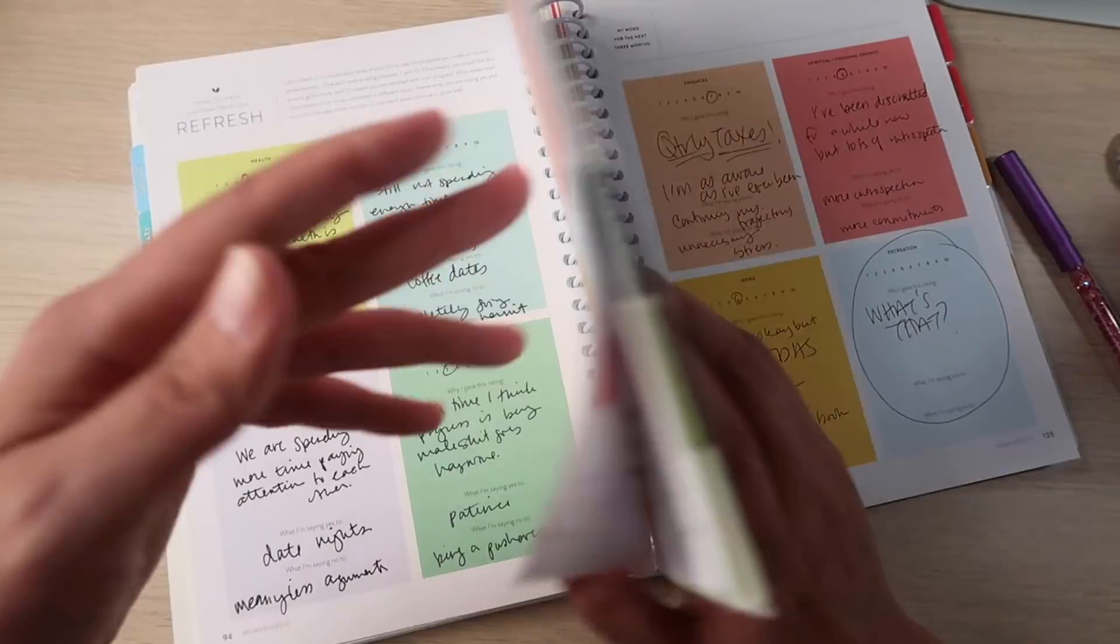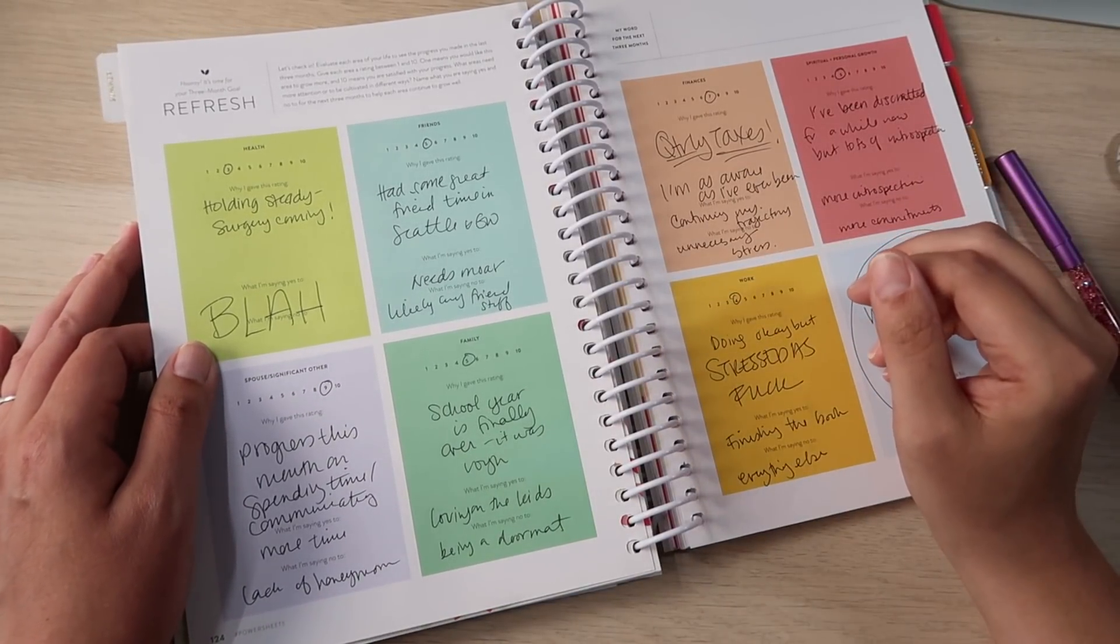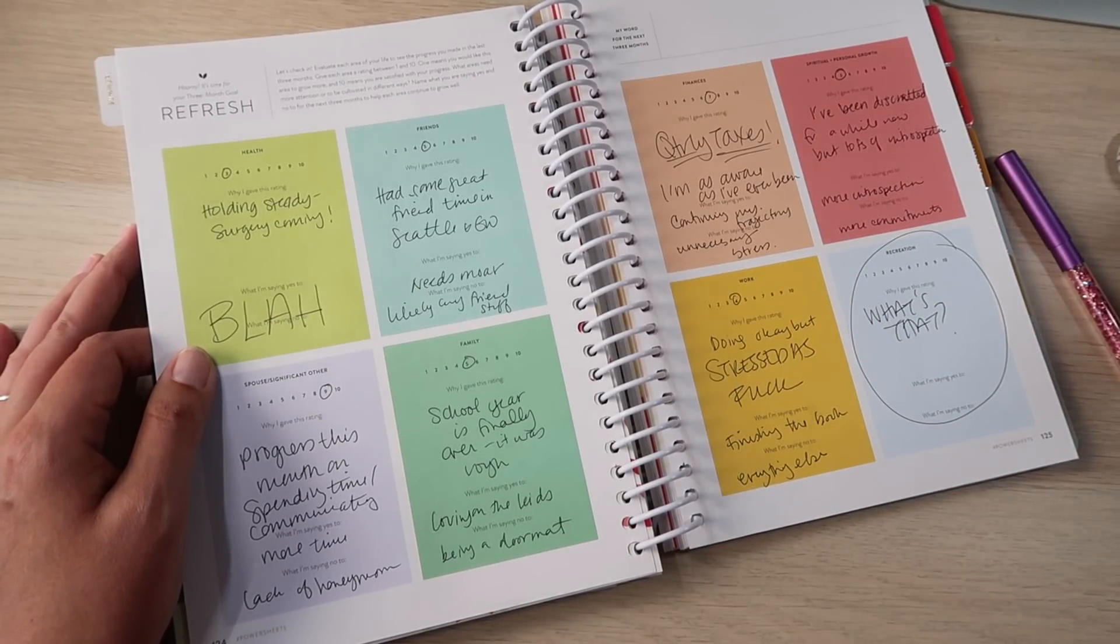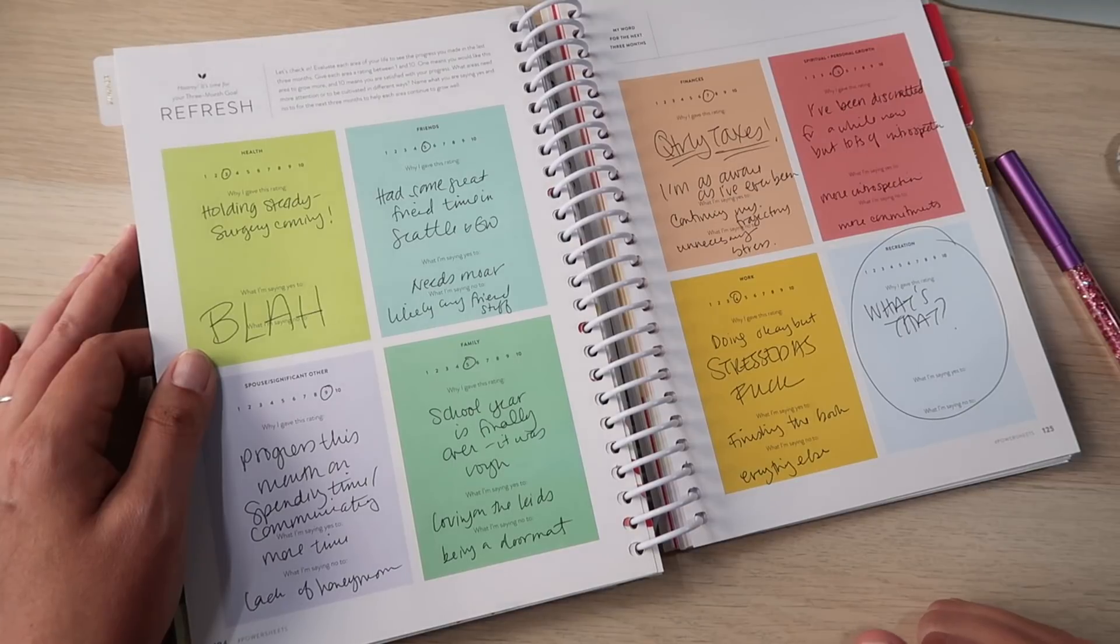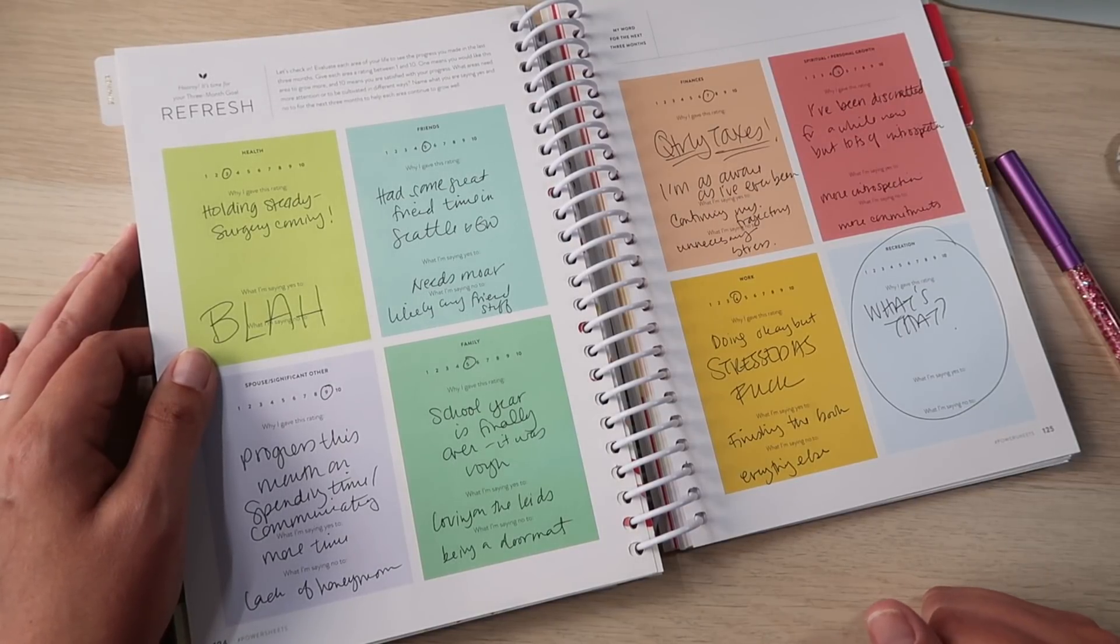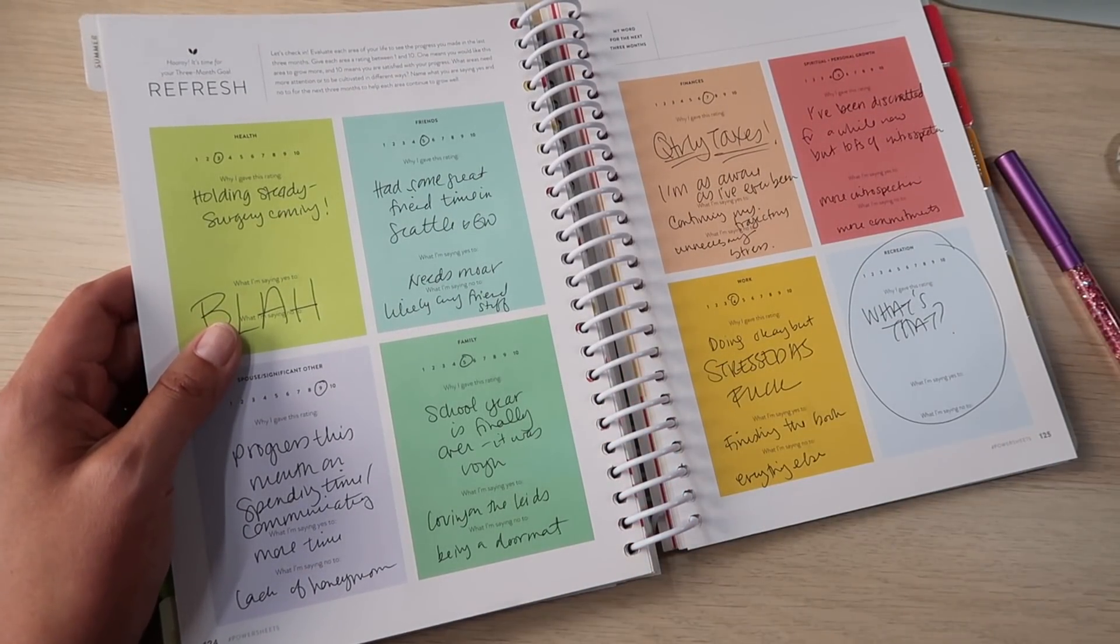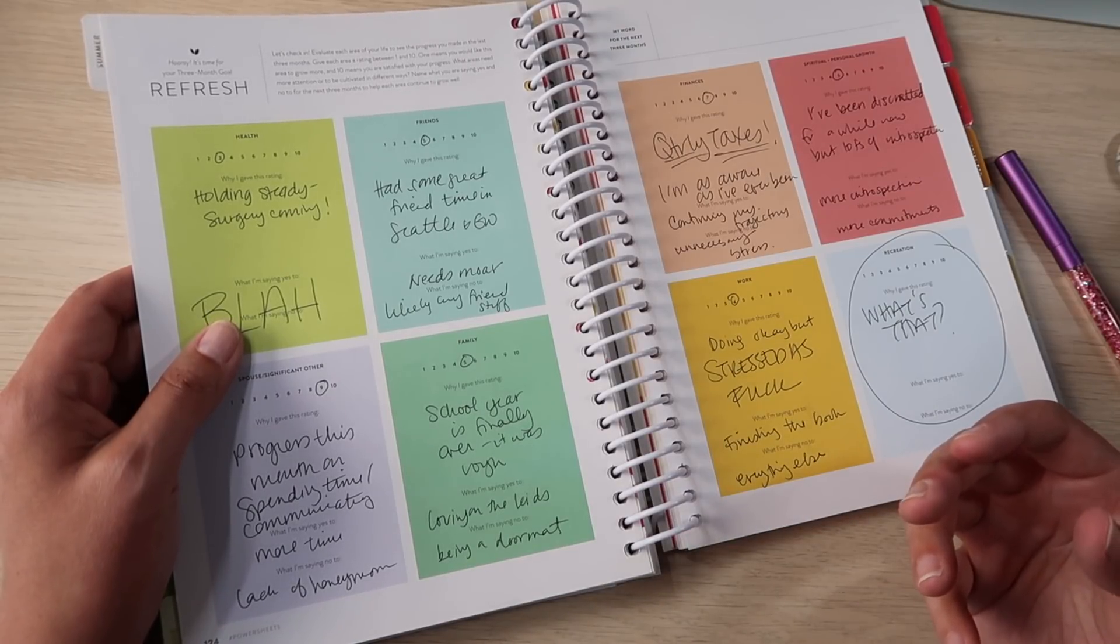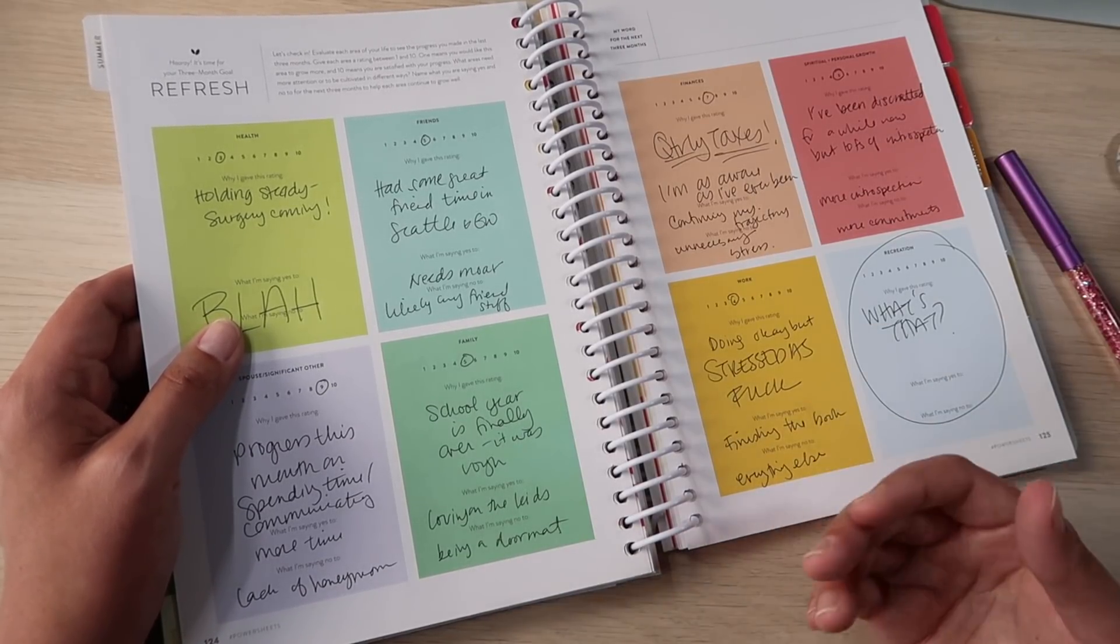I still want a honeymoon, but in general, it's felt like on an upward. So probably could even go to a 10, but I'm not ready to give it a 10 yet, but we have been on a nice upward trajectory. Can I say it in the Gunter Baldo marriage family? I put five, which is an improvement on the three from before. Five is because yay, the school year's over, but it's still not great because it was a rough school year. Rough, rough, rough, rough. Let's just, we're hoping that the next school year is going to be better. And I'm going to say yes to this summary, loving on my kids and no to being a doormat when it comes to my kids.